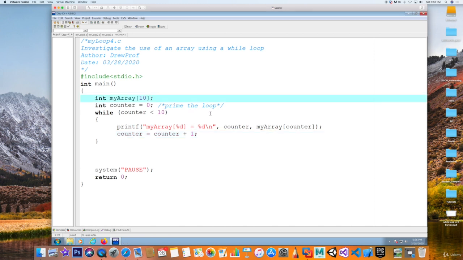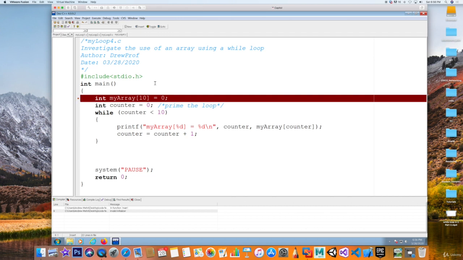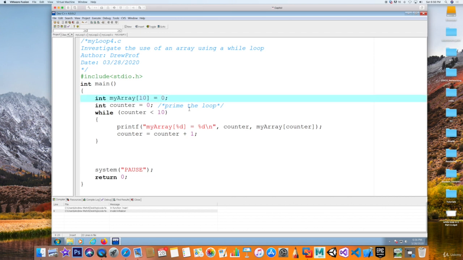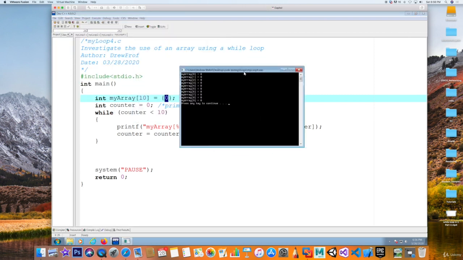If you did something like this, just for giggles, first, if you did this, this will not work. So this is not a proper initialization. Let me show you here. If you try to compile this, you're going to get an error. Okay? Now, what if you did curly brace and then curly brace? Now you're going to say, wait a minute, I have 10 elements. You're just initializing one element. Yeah, I'm initializing the first one. I'm giving it a value. Let's see what happens if you do that. Compile and run. And notice all of them are 0.